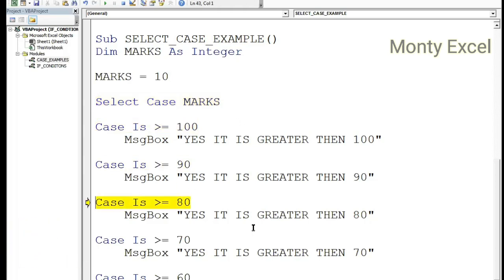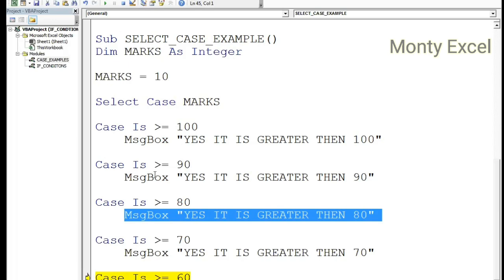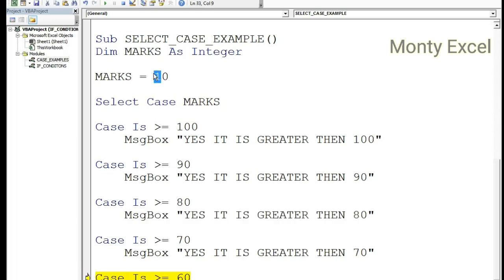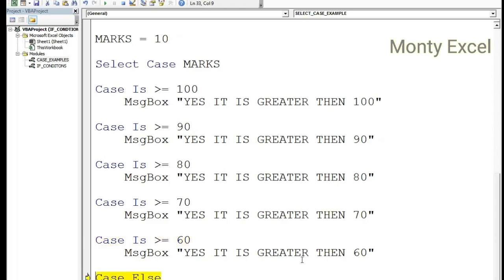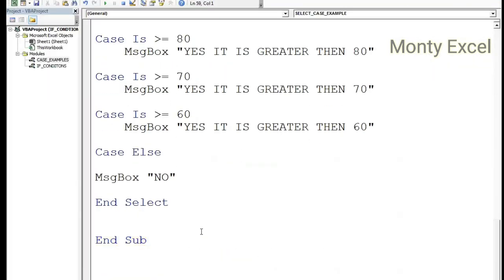No. Is it? No, no, no. If you observe, it is not going to any of the message boxes because it's not really interesting for the macro. The macro knows that my job is only to check whether my value 10 is greater than the given number or not. That is what it's trying to check. And finally, it came to the else condition, because none of the conditions are satisfied there.